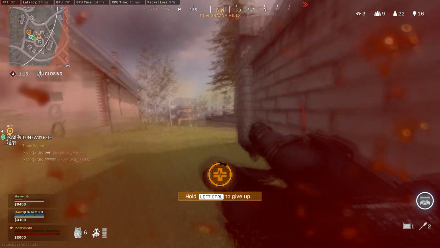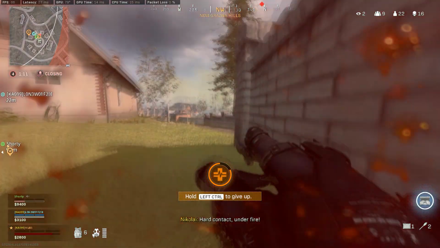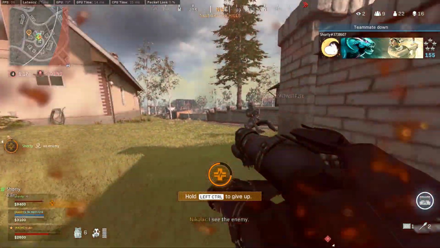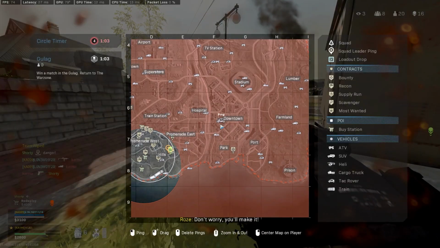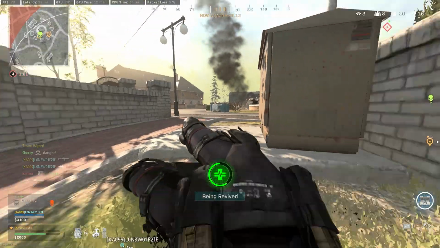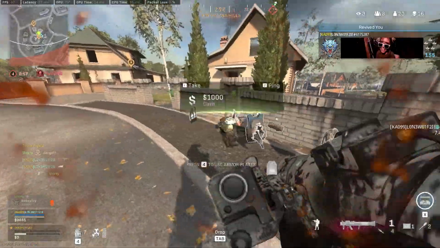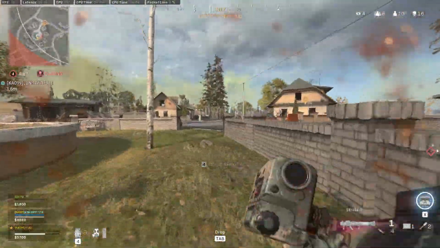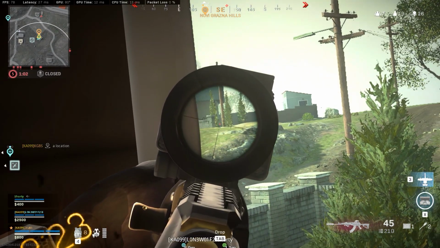I'm gonna go for KG. The guy is a bit dodgy, watch out. Velo, watch out. Don't worry, you'll make it. Okay, we can buy it back. The guy is a bit dodgy. Yeah, he's a bit dodgy. Instant down me, you know. He's freaking instant down me. Yeah, it looks like a hacker. Moving here. I see his gun running around.